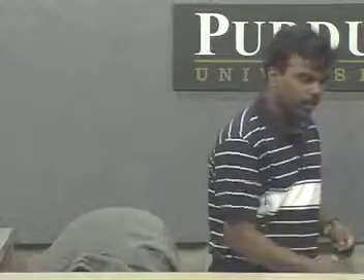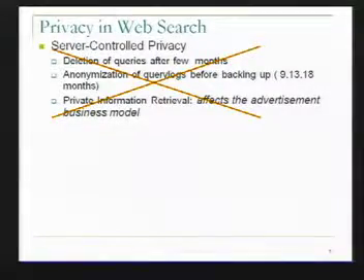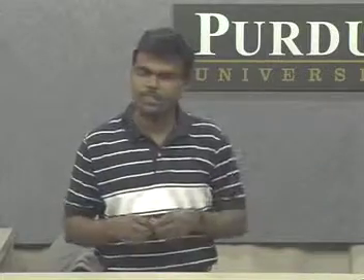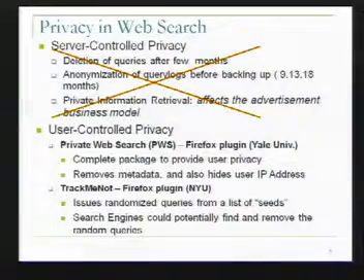The other option is to use private information retrieval, in which the search engine will not know what exactly you're searching for. But what's the problem with that? It will affect the advertisement business model we have today, and okay, this solution is not going to work. Okay, and also we know that the search engines want to keep the query logs for a long time, right? That's what they are doing, and that's what is making some of these solutions not practical.